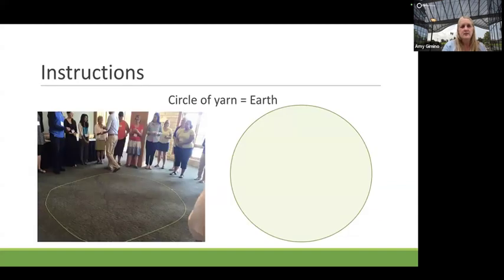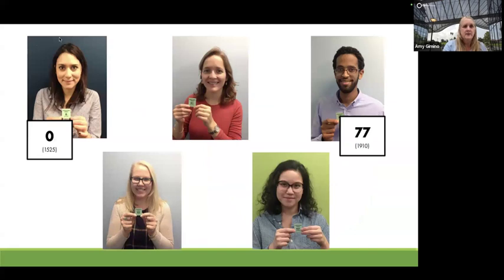The instructions are that we want to model the Earth, so on the floor we will put a yarn circle around the area that we will call the Earth. Virtually today, we're just going to model this with the circle that we have here on the right-hand side. Then we're going to pass out cards to the participants or the students in the classroom, and those that end up with a card will have a corresponding number.